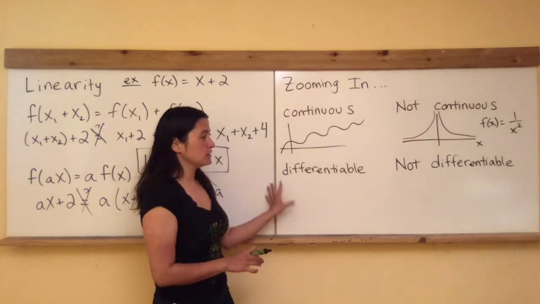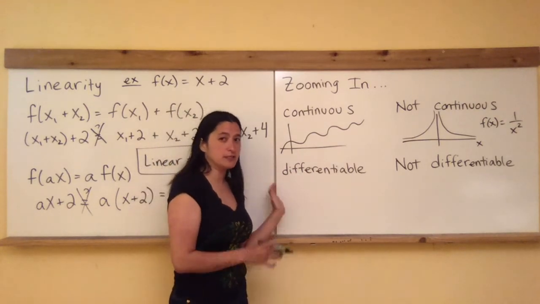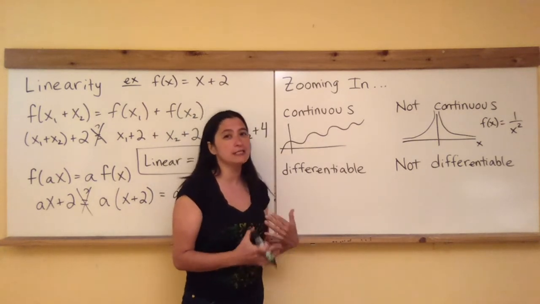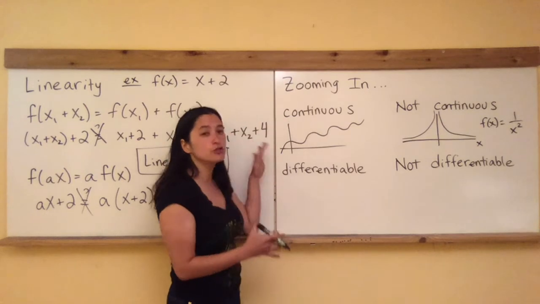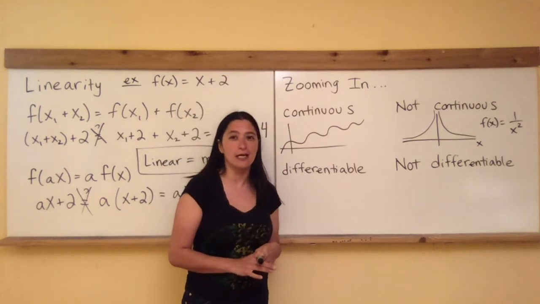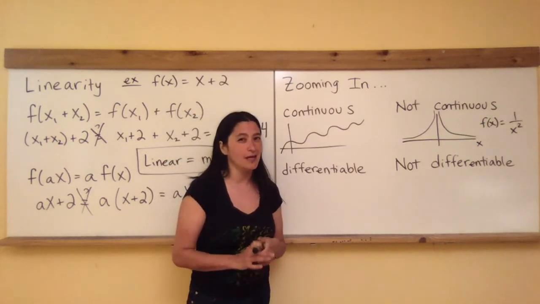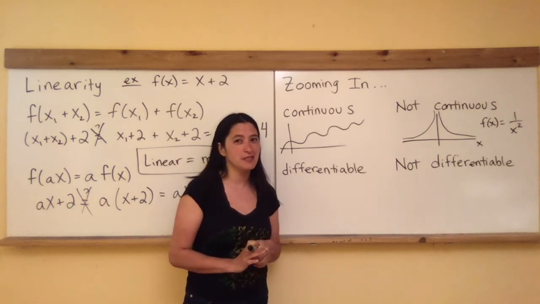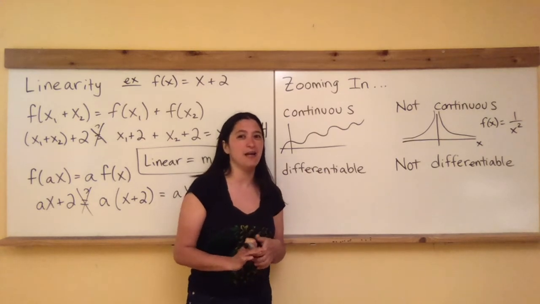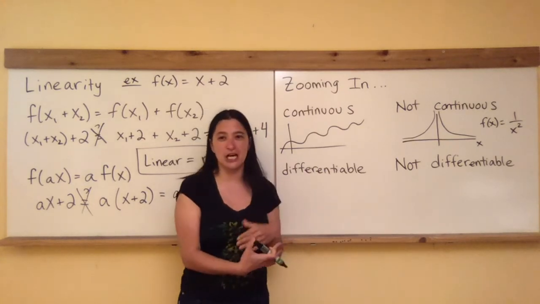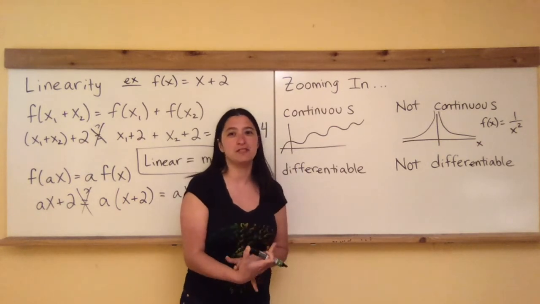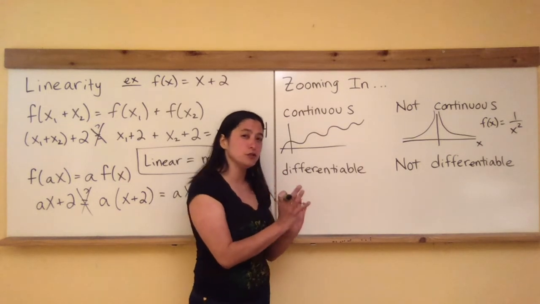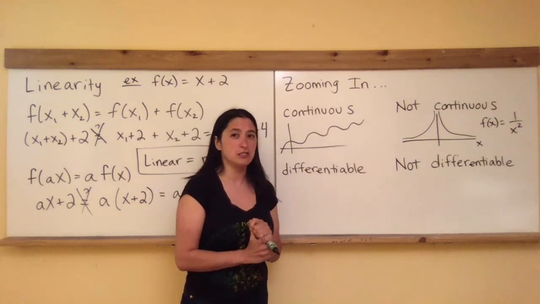But let me talk a little bit more about differentiability here, because that's the other property of a well-behaved function. Remember, well-behaved in this context means that when I zoom in on it closer and closer, it's always going to look like a line. The line that it always looks like as I zoom in closer and closer has a special name. Do you know what that name is? The tangent line. Right. The tangent line that we're talking about is just the limiting concept of the secant line. That is the line that it starts to look closer and closer to as you zoom in singularly on a single point.